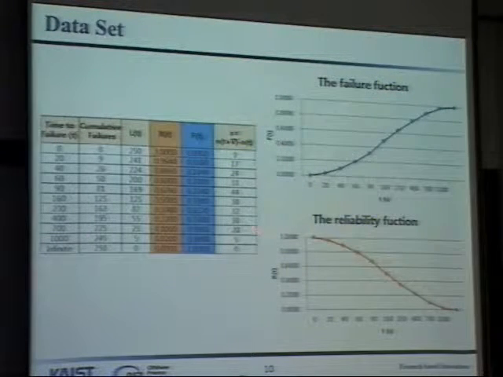As you can see in the two graphs, as time goes by, the failure function goes up, and the reliability function goes down, and finally reaches zero.